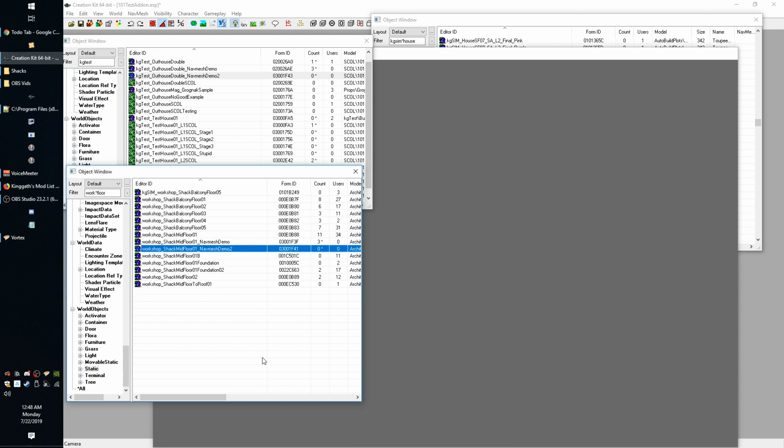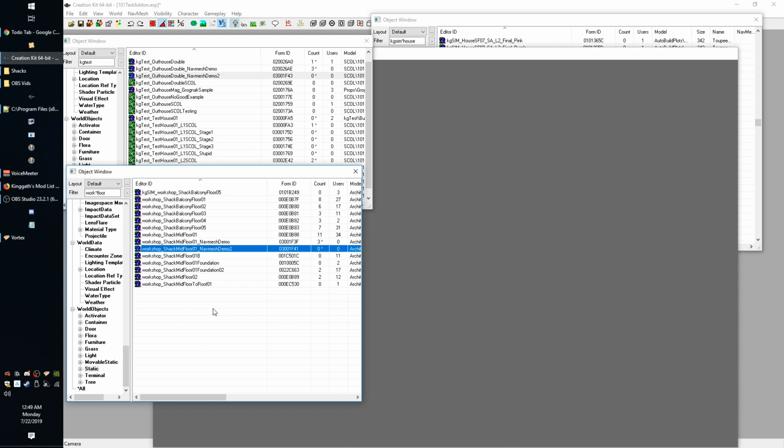So to start, for any object that you want to create a nav mesh for, you simply find its static record. And not just static records can be nav meshed. Certain other ones, like activators, can be nav meshed as well, though it's a little more rare that you might do that. Most items that you're going to nav mesh are going to be static records, but almost anything under world objects can be nav meshed. I won't say anything; I don't think lights can. But mostly you'll be nav meshing your static records. I would say the two big exceptions to that would be furniture and activators, because you might have something, for example, plots are activators in some settlements.